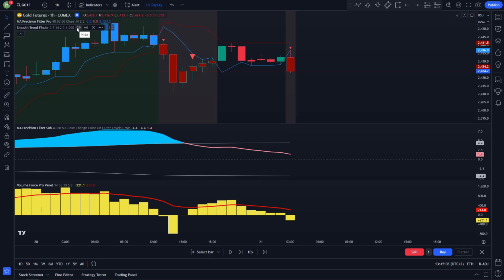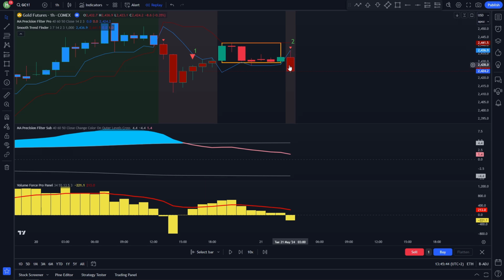The Smooth Trend Finder is a cutting-edge indicator designed to eliminate lag and false signals common in traditional trend-following tools like moving averages, MACD, and the Super Trend Indicator. It evaluates the latest price action against past highs and lows to predict major trend changes with minimal lag. Using a triple confirmation algorithm, it verifies signals through a three-step process to produce high-probability trade setups.